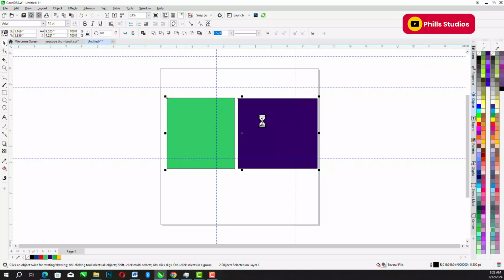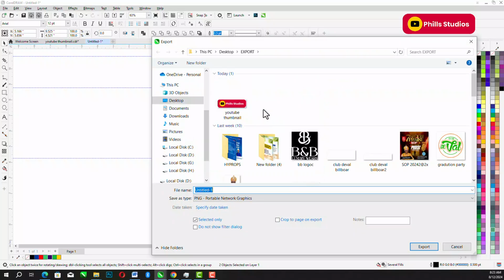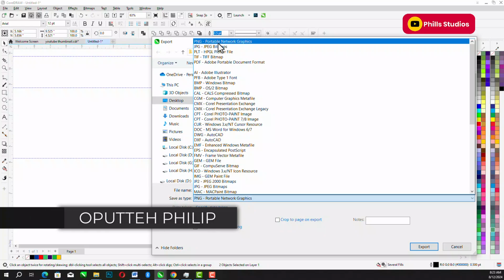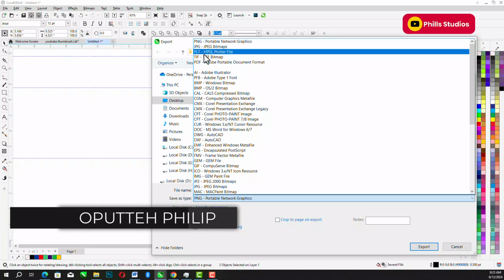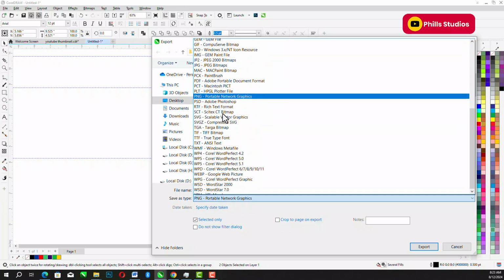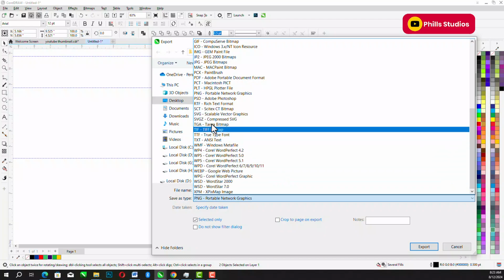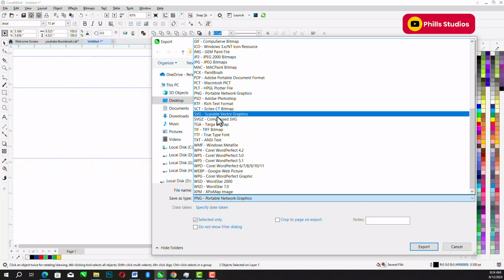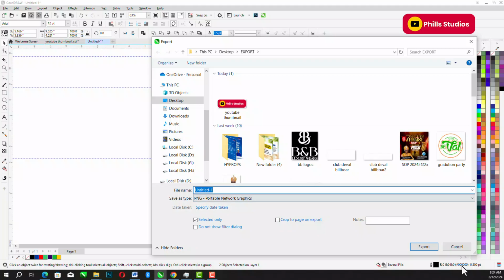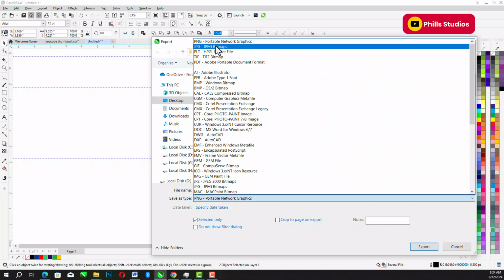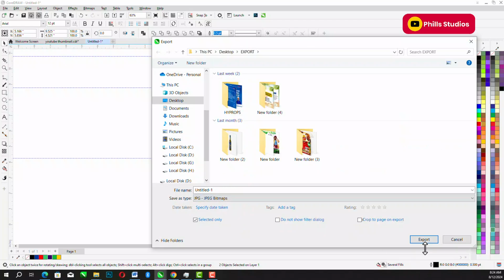The dialog box will appear. For example, I didn't save my work, that is why it's showing Untitled 1. And under exporting, you have different save types, just as you can see: PNG, JPEG, PDF, GIF, and a variety of exporting file formats, or SVG, just as you can see over here. You can also set the resolution like this. When you are done, maybe I need it as JPEG for fun. This is it. Then I click on Export.